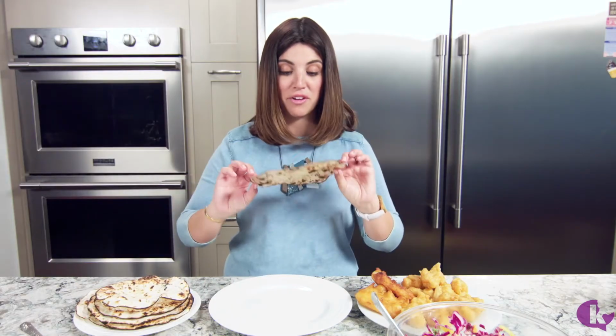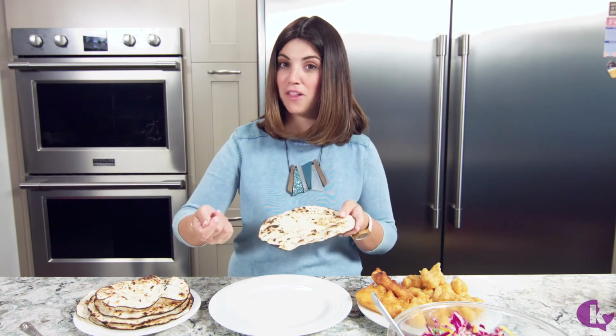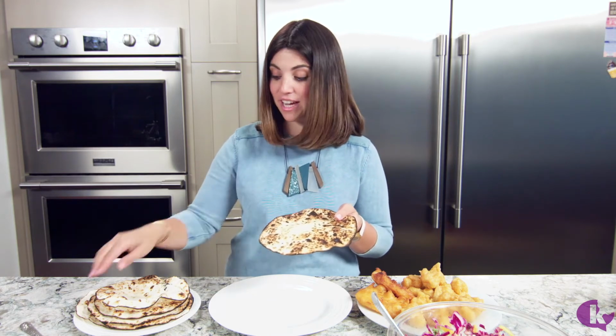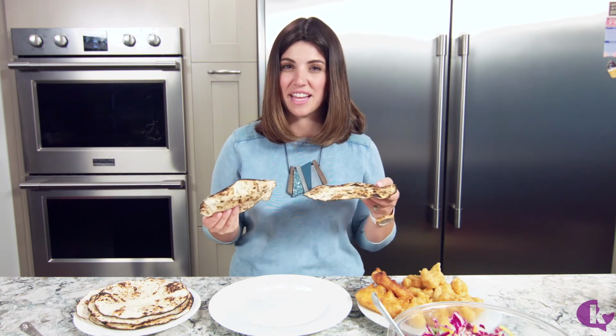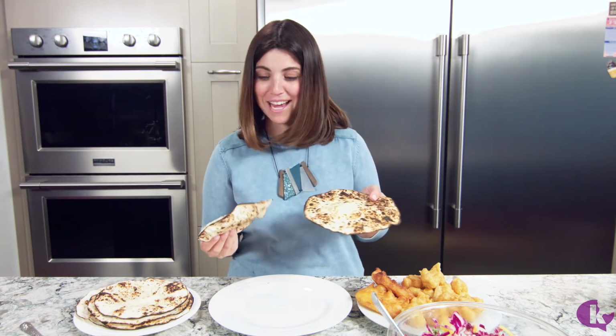We're gonna grab one of our tortillas, which did not come looking like this. I simply opened up the flame on my stove. I used a pair of tongs, and I just very gently swirled it on top of the open fire till it got a really nice char. See that? It just gives it this burst of freshness and takes away that sealed baggy flavor that wraps get sometimes.